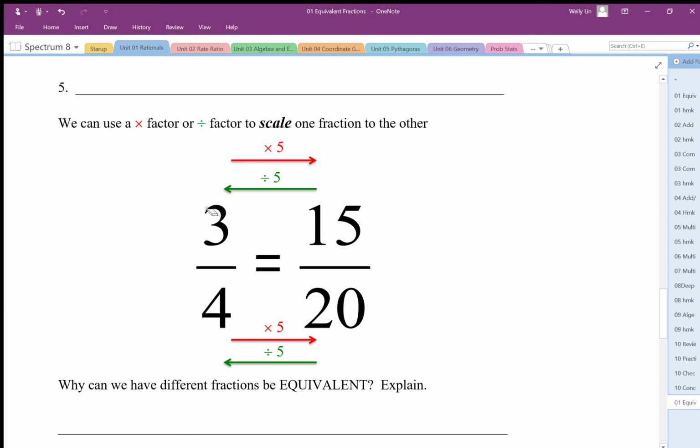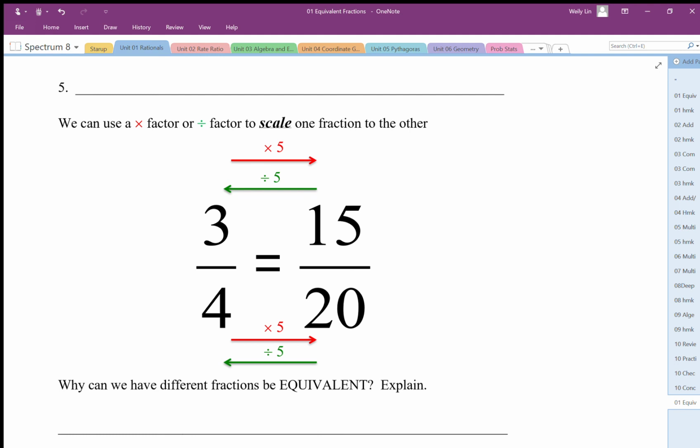So if we increase this proportionally by times 5, going from 3 to 15, and times 5 going from 4 to 20, we keep the same proportion, so these are equivalent fractions. Okay, so this equivalent fraction is what we call a proportional equation. And there's also the relationship going the other way. I can scale this down. Or divide by 5, go from 20 to 4, from 15 to 3, and we can show that these are both equivalent. Numerically they're equivalent and proportionally they're equivalent.